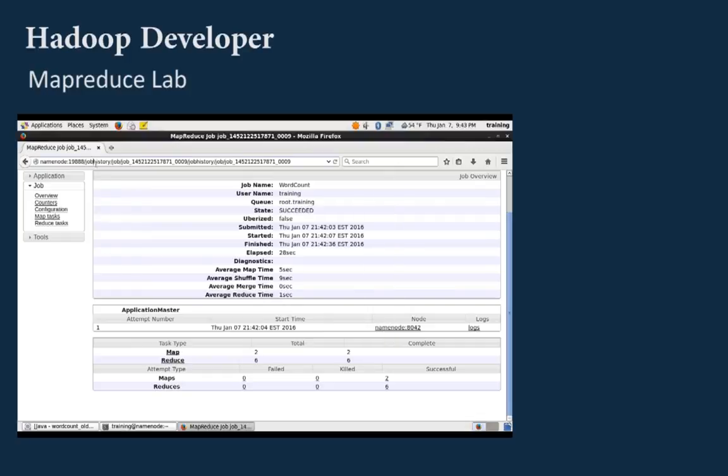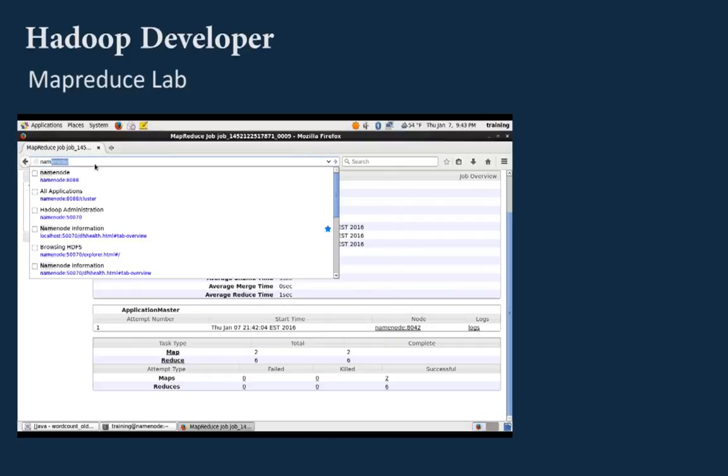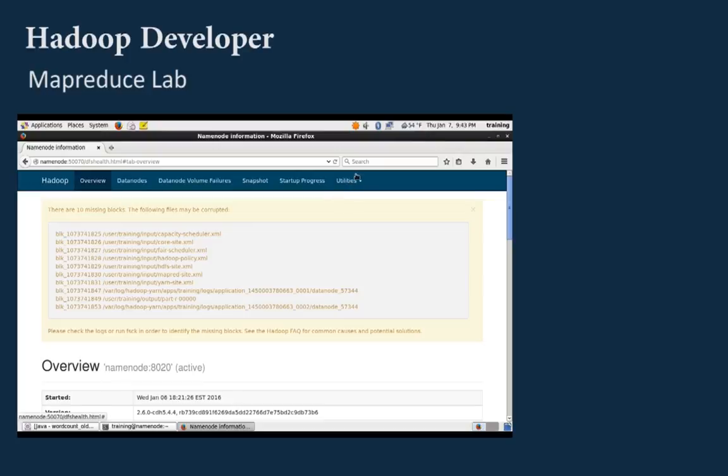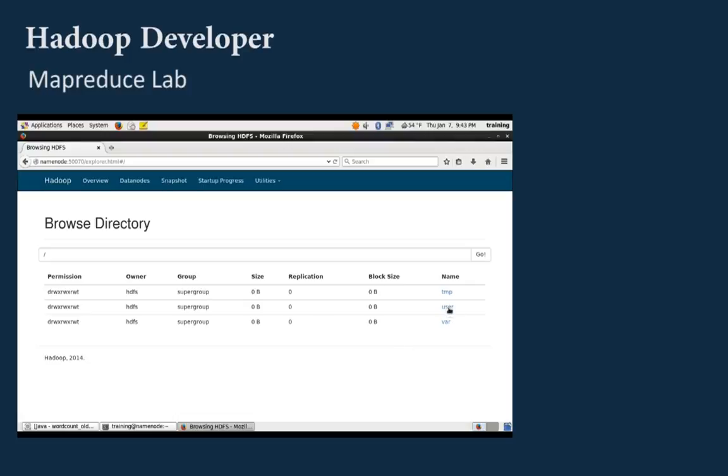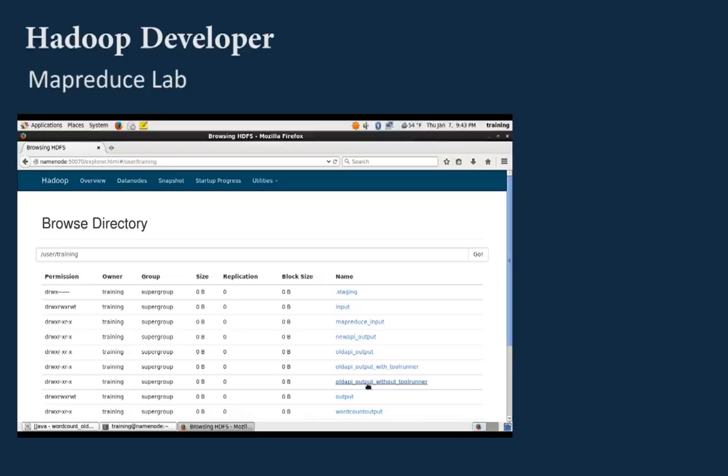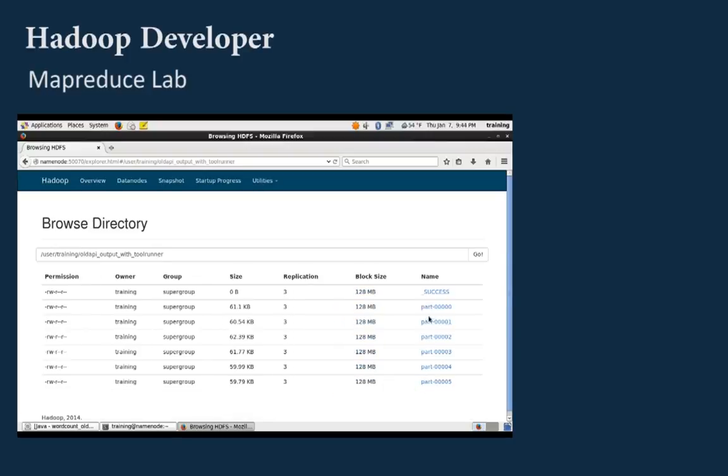Let's look at the output right now. We can see output from the command line as well as the UI. Say browse the file system, user training with toolrunner, and we see there are 1, 2, 3, 4, 5, 6 output files.